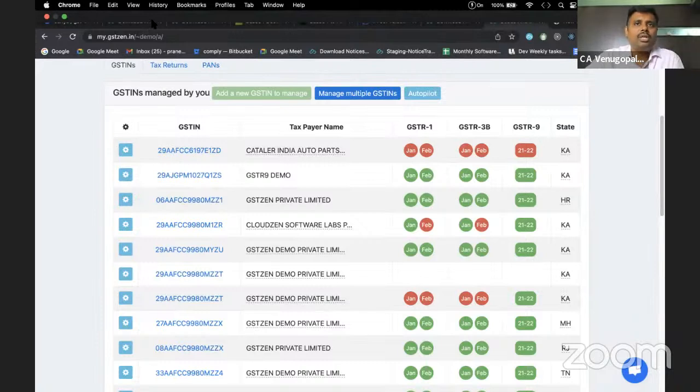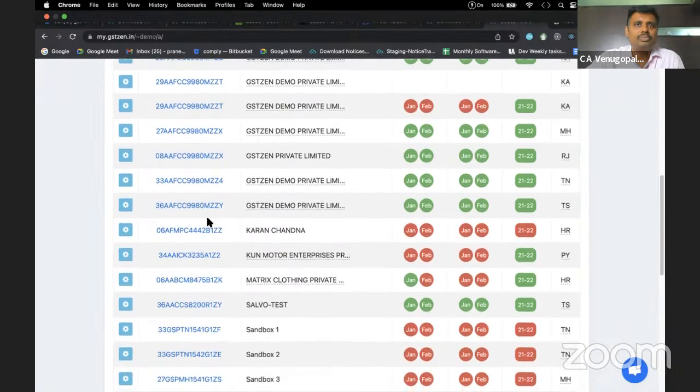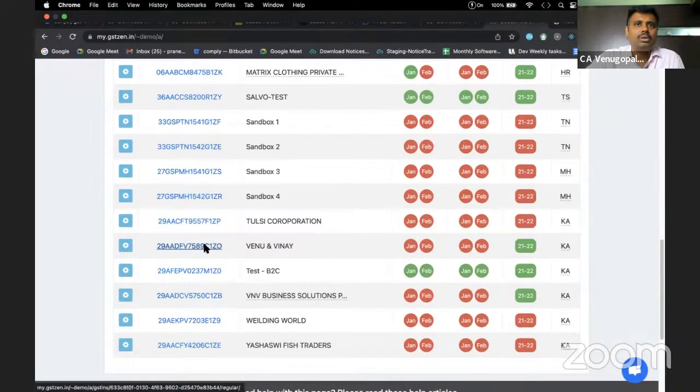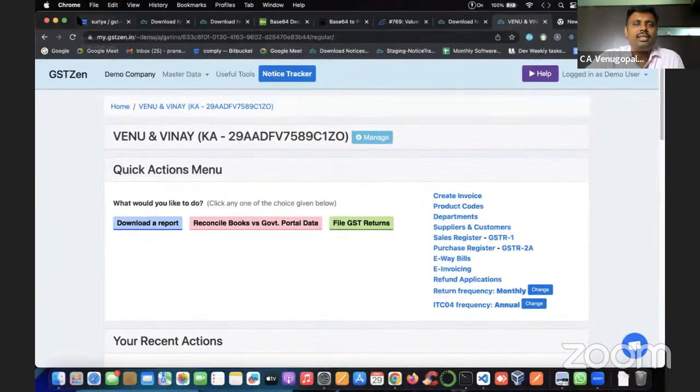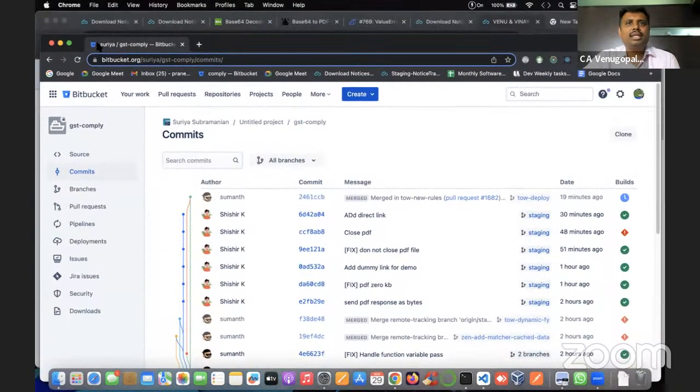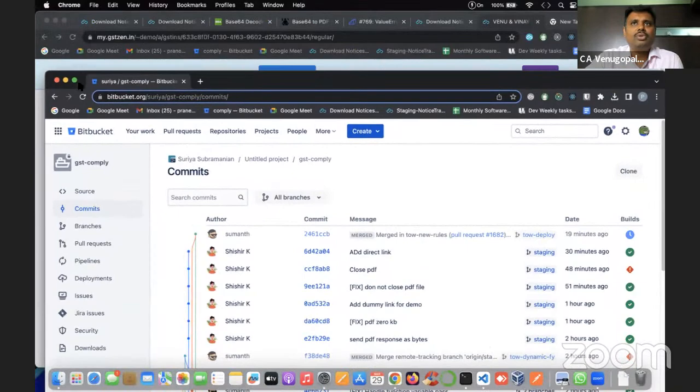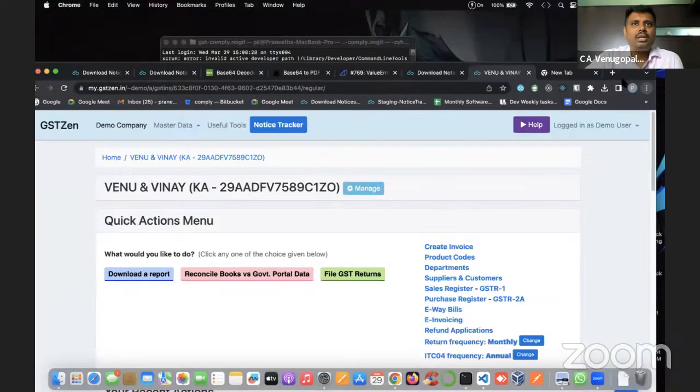Can you log into one account and fetch the notices in that account? Yeah, sure. Okay. So here we are logging into one account, and let us track the notices for this account. To track the notices, we need to have the username and password.